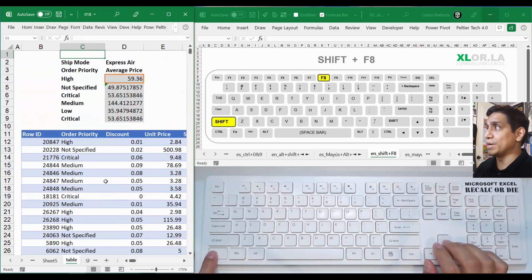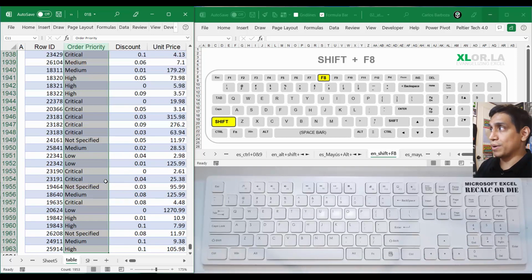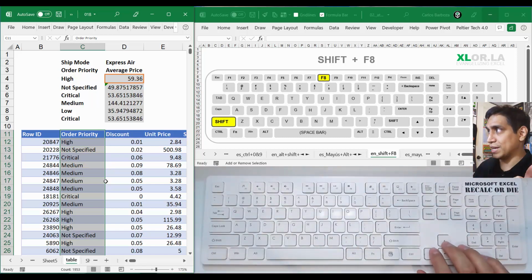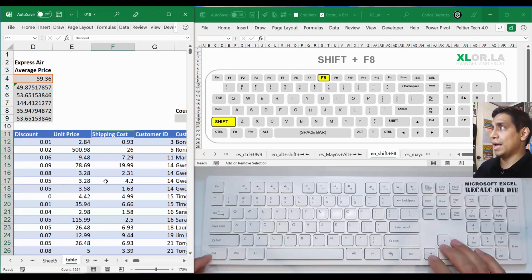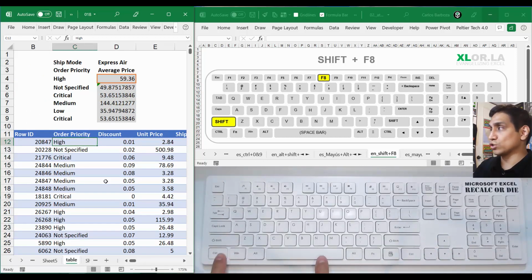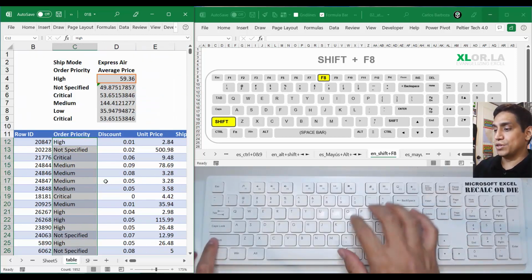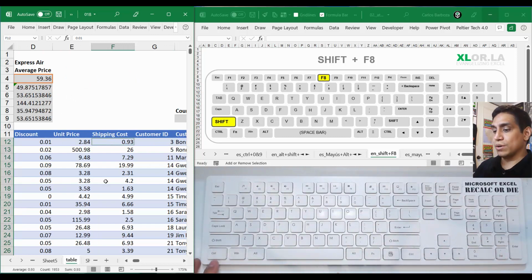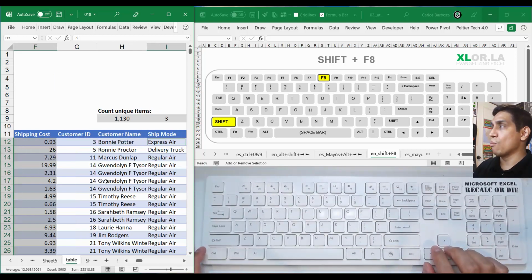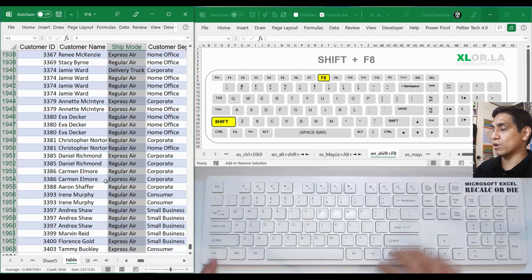So this is interesting because now I'm gonna select it again, Control Spacebar, and then Control Backspace to get to the top. And now I'm actually gonna do Shift F8. It's very similar to the previous example. I'm gonna take out shipping cost, and I'm actually gonna do, well, let me see one thing here. Sorry for that. I've lost the selection. So Control Spacebar, okay, Control Backspace, and then Shift F8, and then let's say that we want the shipping cost. We do Control Spacebar, Control Backspace to get to the top, okay, and then Shift. For the third or fourth or fifth column, you have to press F8 twice. One, two. And then go to the next one right here. Ship mode, maybe if you want to include that one, Control Spacebar, Control Backspace.